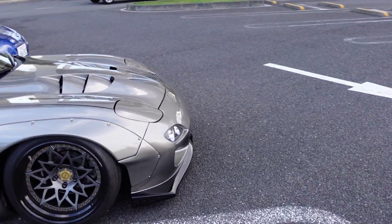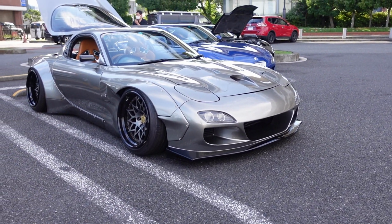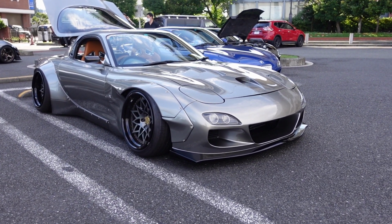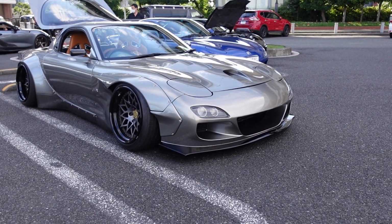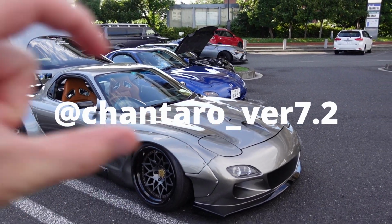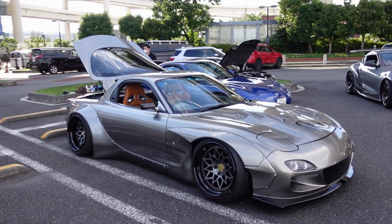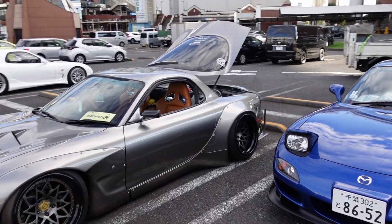I always say TCP Magic is the best front bumper. And this is the wide body TCP Magic front bumper that he used just because he liked the body line, which is what I always say. So man after my own heart. I'll put his Instagram in here. But yeah, what a cool FD with a bunch of unique touches to it. But yeah, more details on it.